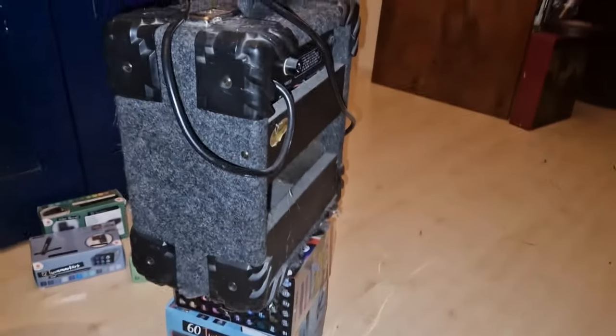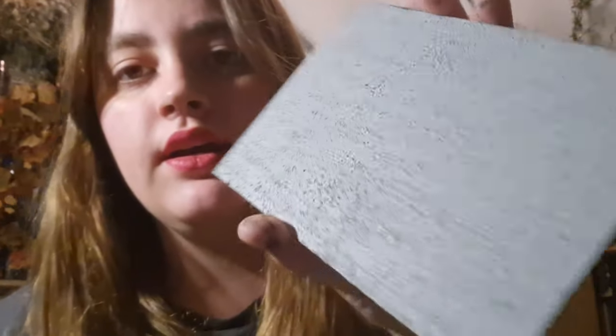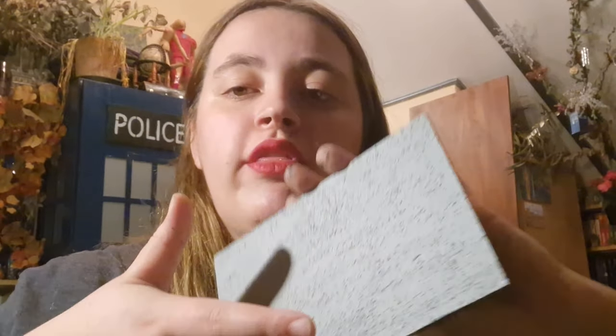This pile over here has the floor underneath it so that the glue can set. I painted this green, the same green that I painted the steps and the planter and this little sign thing. The other side, I gave it this textured look. I'm gonna add weathering to the whole thing anyway, so I think I'll leave this grey, and then in the weathering I can add some browns and stuff.